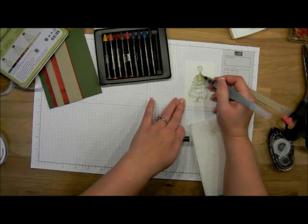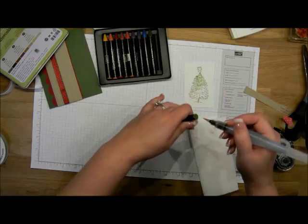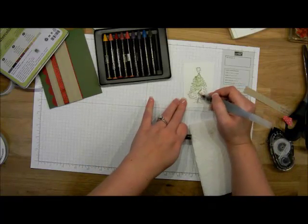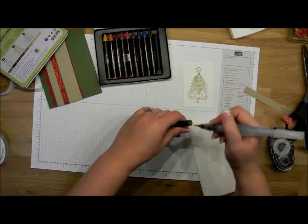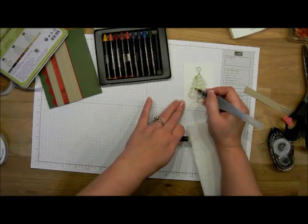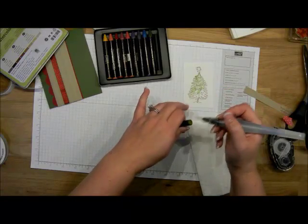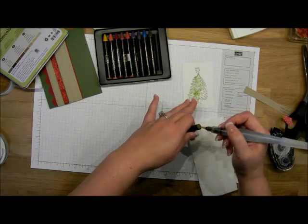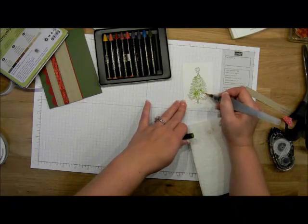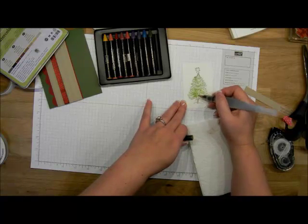So still too much color up top. Just go through, pick it up. Your water on your aqua painter can work a little bit like an eraser. And I am going on top of the ornaments that are in the tree. It's not going to matter. And just go, go, go. This is just our base coat of green.